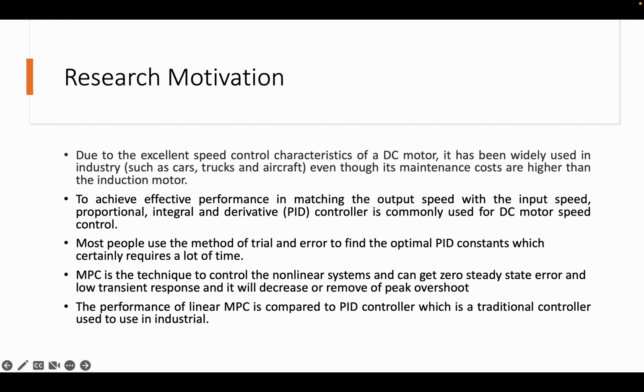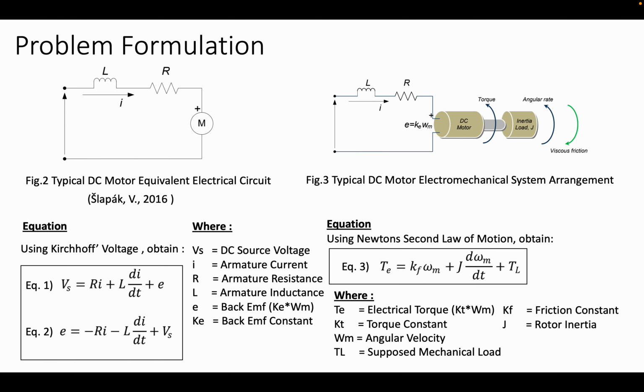MPC is a technique to control linear and non-linear systems, and the response will get zero steady state error and a low transient response, and it will decrease or remove peak overshoot. The performance of the linear MPC in this report will be compared with the PID controller, which is the traditional controller used in industry for DC motor systems. So this is my problem formulation.